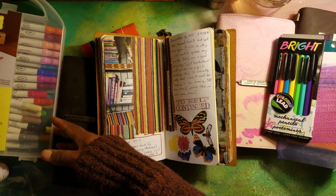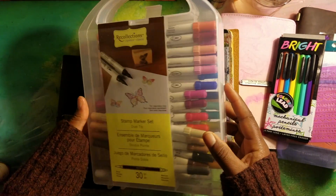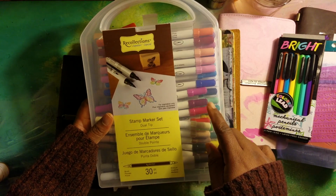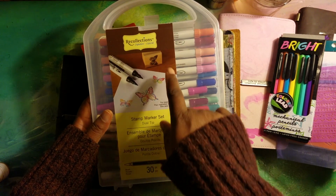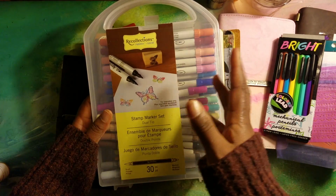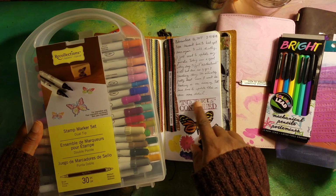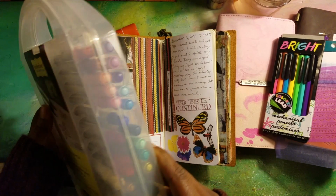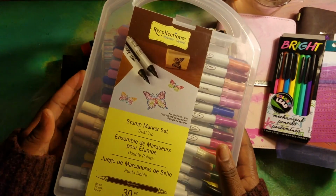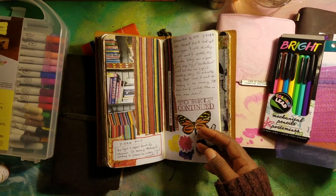What I like about this is that because I have a bunch of wooden stamps, now what I can do is actually put the colors to differentiate, not just one black stamp, which is what I've always done. And so I did that with this, but I did just use one color and put this down. So you'll see me using these in some plan with me's coming up soon.